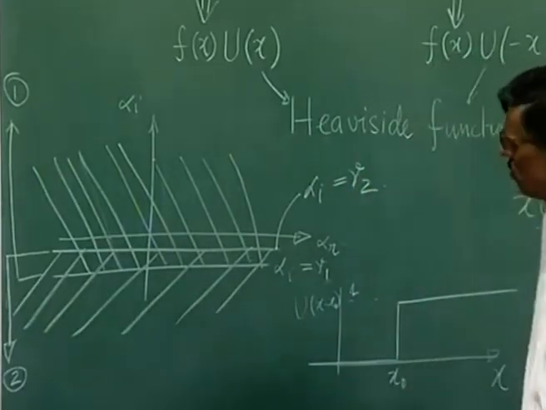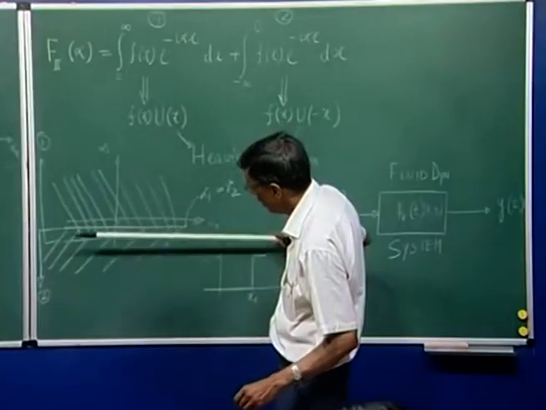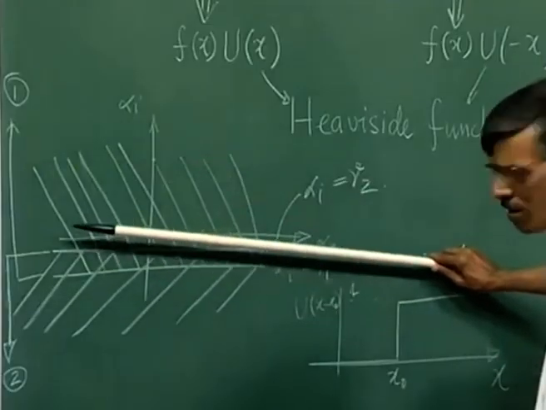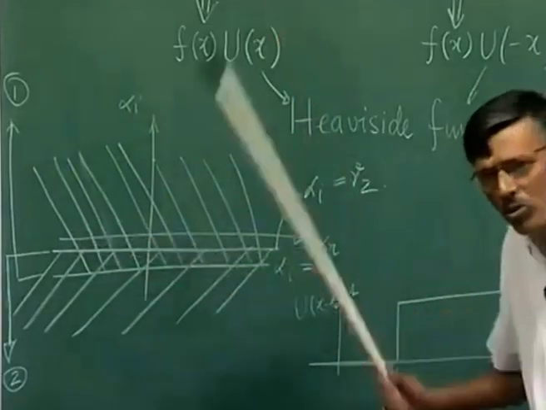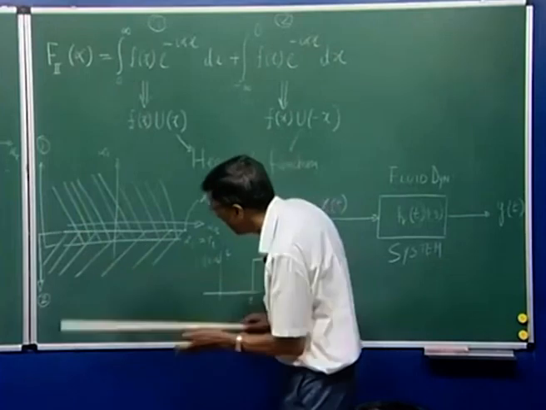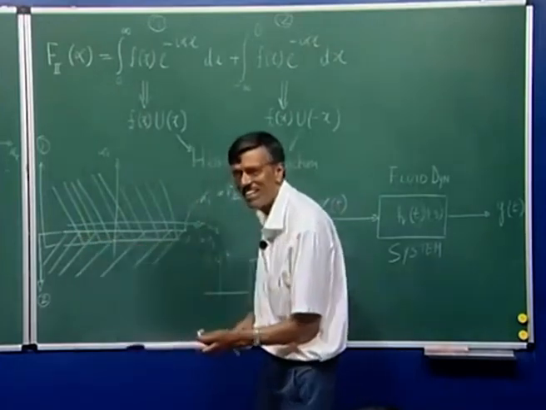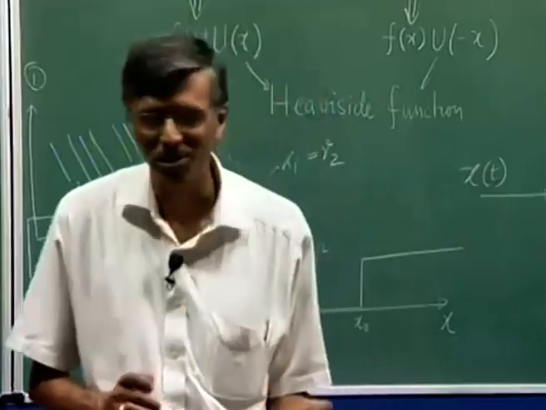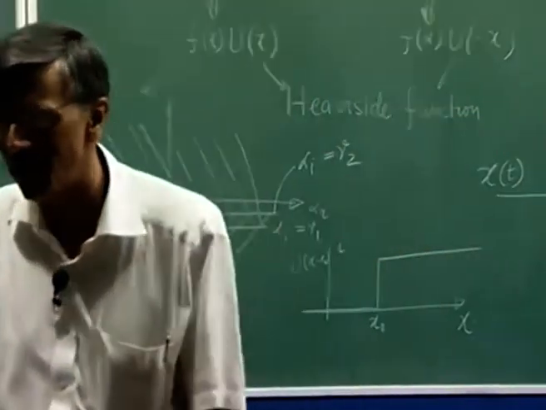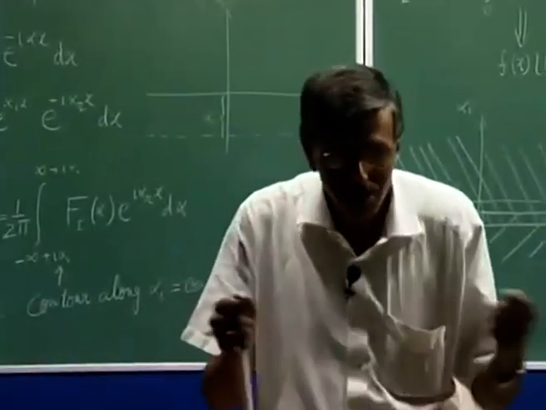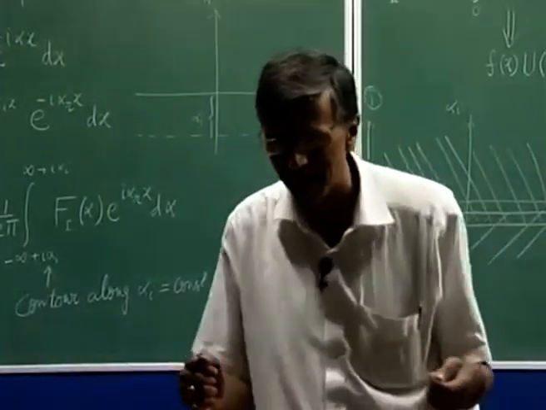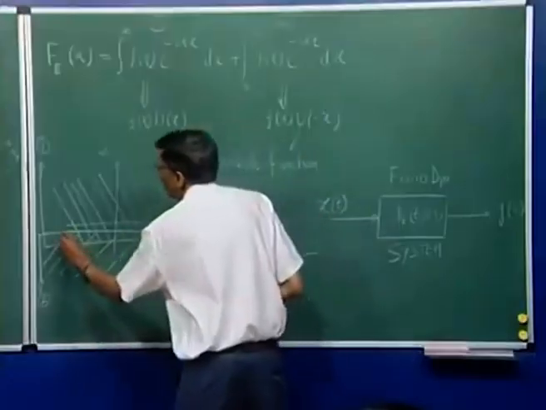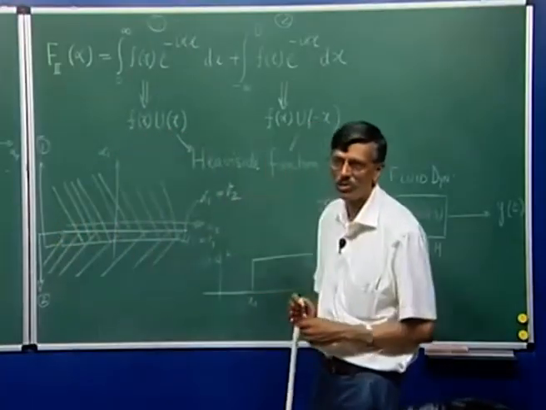That means a part of the integral is valid in this region, another part is valid in this region. So, the total together will be valid in this cross hatched area. This is the way you construct the Bromwich contour. We said that it has to be taken from minus infinity to plus infinity, but you do not have the liberty to take it everywhere. So, by this logic you can say that this is the region where your Bromwich contour can lie.